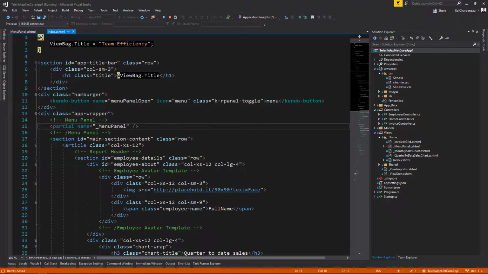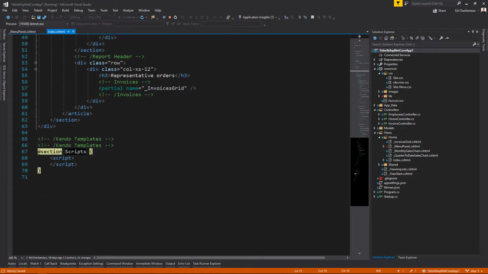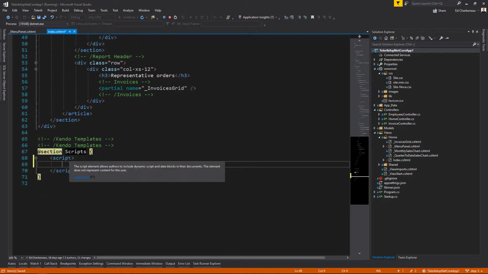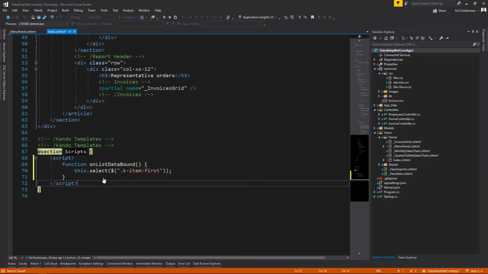So back in our index, we just need to scroll down to where we have our scripts section, and we'll open up this script tag here, and we'll insert a piece of JavaScript. I'll create a function with the same name that I specified in my tag helper, and we'll call this onListDataBound.